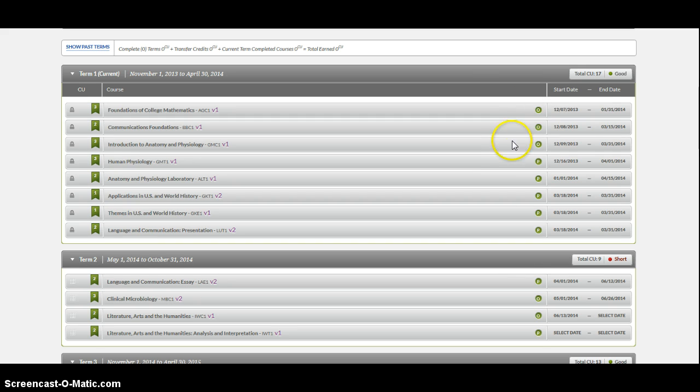Next to the O or the P is the start and end date for each course. I want to talk about start and end dates for just a moment because I want you to remember that these are guidelines, not deadlines. So we use them to set goals and to complete the courses in a timely manner. But if, for example, the first course that you're working on, February 1st, happens to come upon us, the course will not disappear. You will not be kicked out of the course.